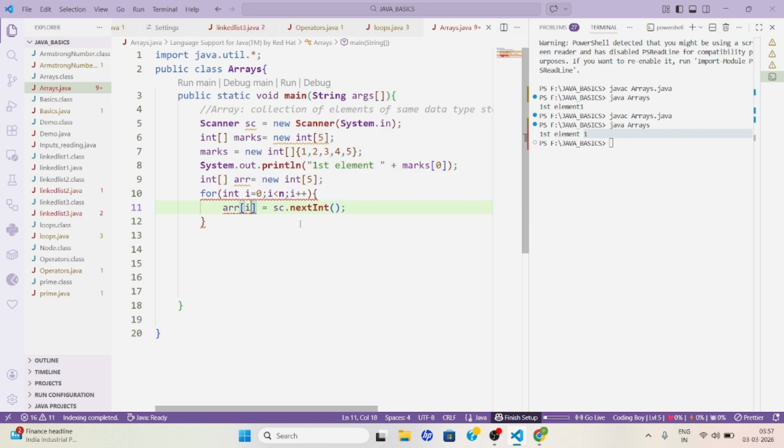That means the first element will be read from the user, then i will increase and the second element, index 1, will be read from the user, and likewise it continues until i reaches the n minus 1 value. After getting the elements from the user, let me print what the elements are.